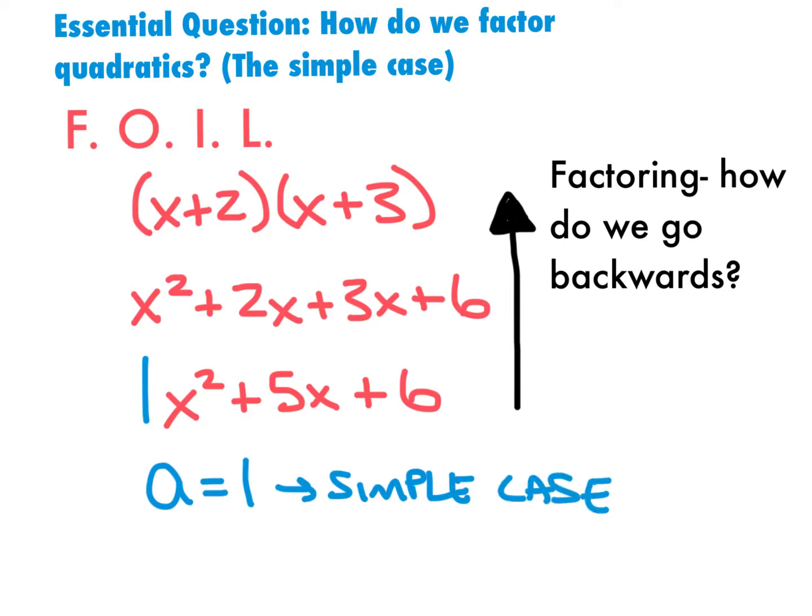And I'd like us to look at this, x squared plus 5x plus 6, and then this x plus 2, x plus 3. Did you notice that 2 times 3 is 6, and 2 plus 3 is 5? And that comes from the FOILing. You see the 2 plus 3 right here, and then this was 2 times 3. All right, so let's just jump right into it.